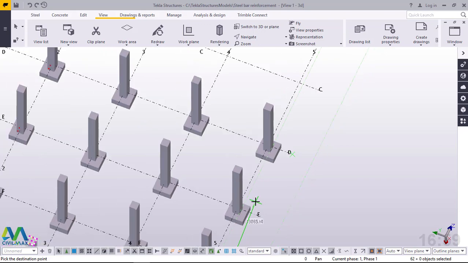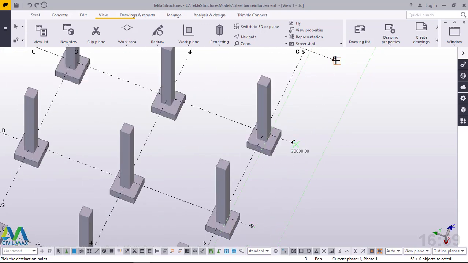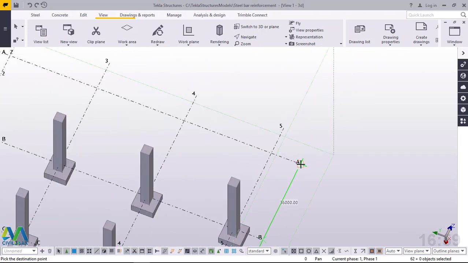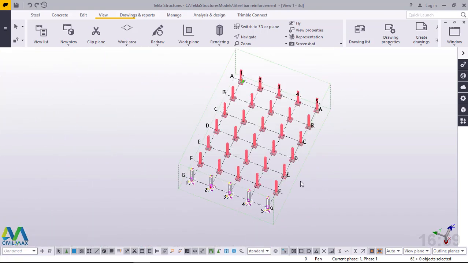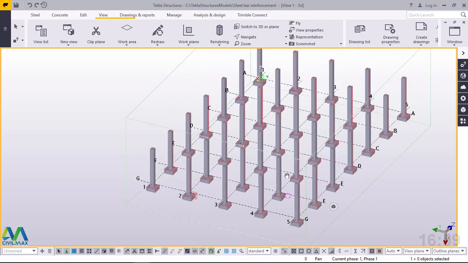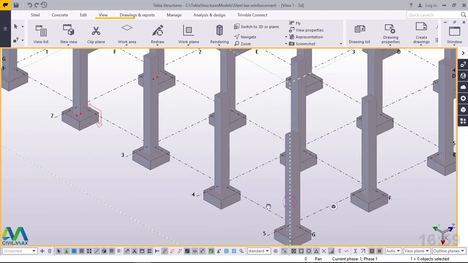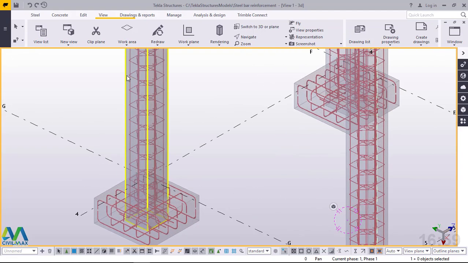Let me just do that manually so that you can follow this keenly. Then snap on that spot, go all the way to the last end or the last position. Click on empty screen to remove that selection. Now these are my columns already reinforced. So if I press Ctrl 2, you'll be able to see all these columns.